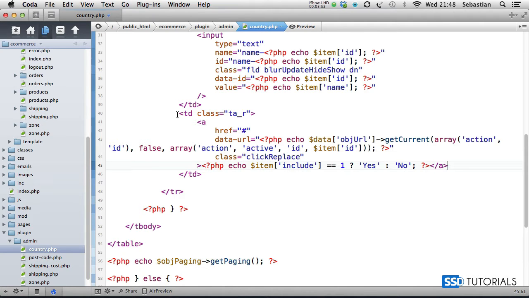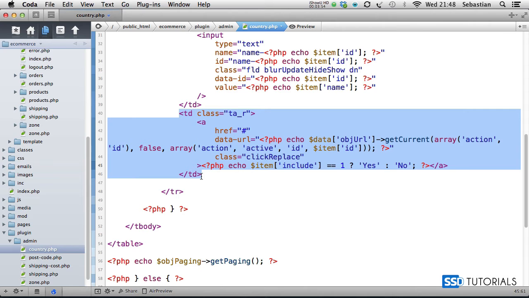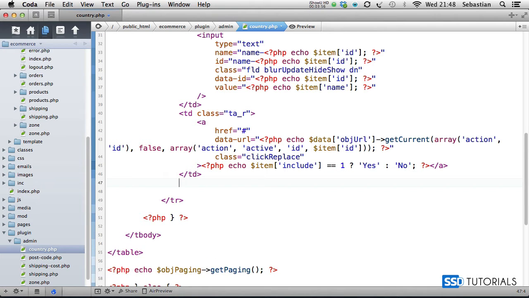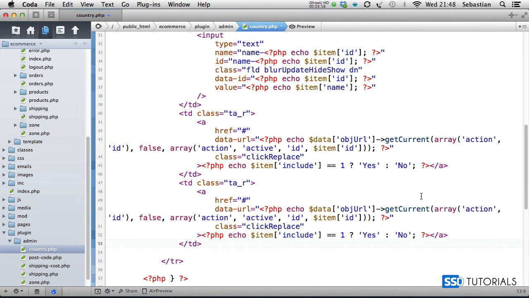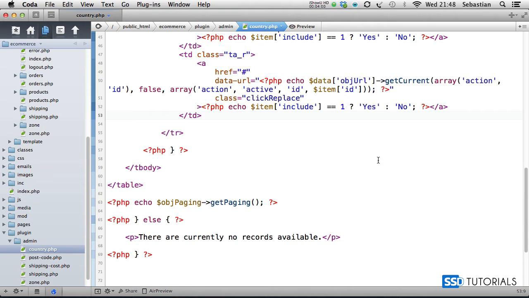Now I'm going to copy this entire table cell with the link and paste it underneath. If I scroll up a little bit, now what we're going to do is to first of all change the class name here. It's going to be click add row confirm. Data URL will be changed. We're still removing action and ID, and we add in action rather than active.